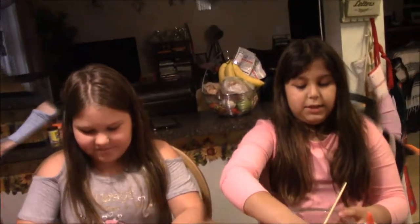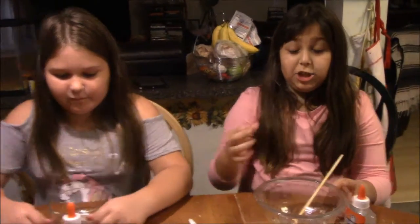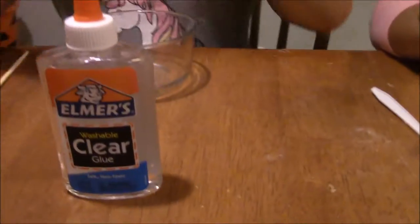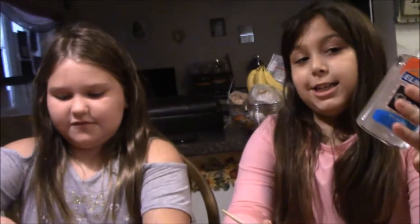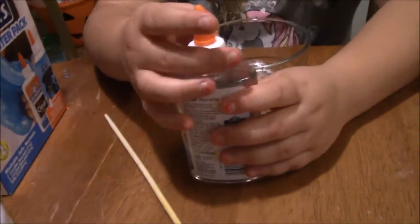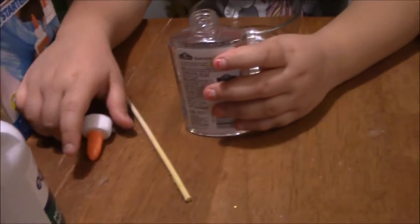Okay. Yep. So now we're getting ready to make our clear glue slime. What you'll be needing for clear glue is clear glue, something to mix in, baking soda, something to mix with, and water, lots of water, because that's something that makes it really clear. Just like a tablespoon of water. And then contact solution. Now baking soda, you don't add a lot of baking soda in this one.